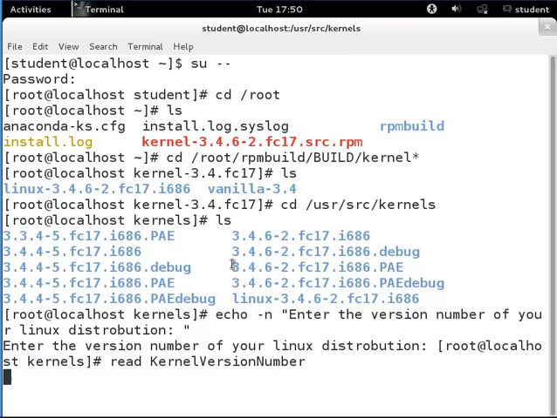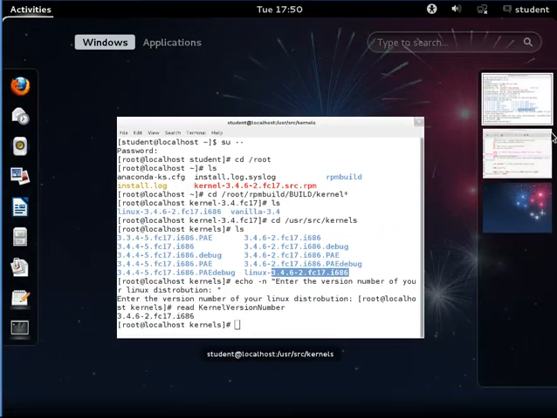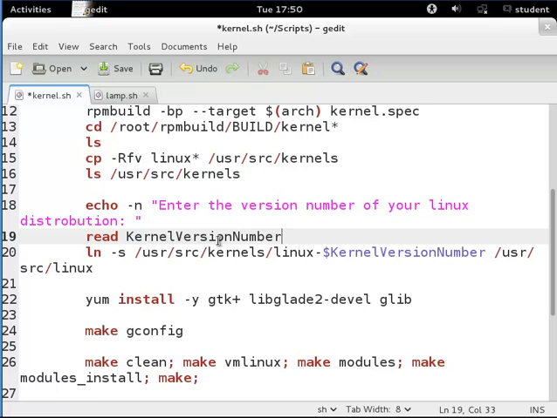Read. And so now it's asking me for my number here. And my number is basically my version number, that right there. Okay, so now it's stored in that variable. And that variable persists only as long as this operating system is running. The moment we restart it, that variable is gone along with the contents. It's not permanent, but as long as we're running in the computer currently, it's persistent.